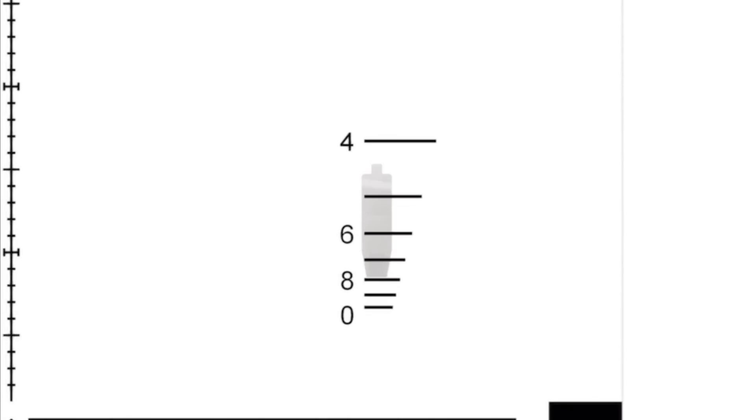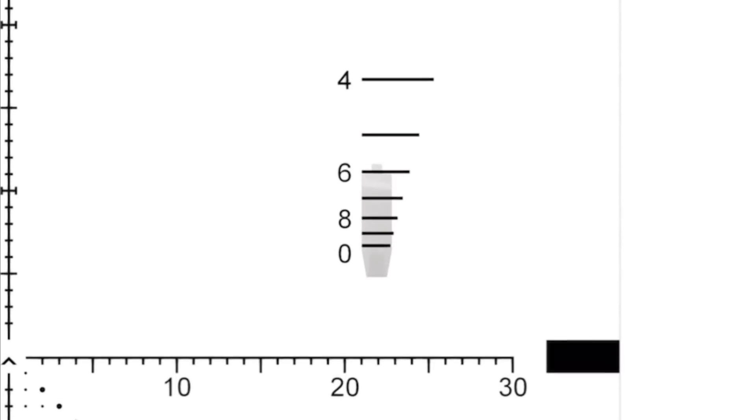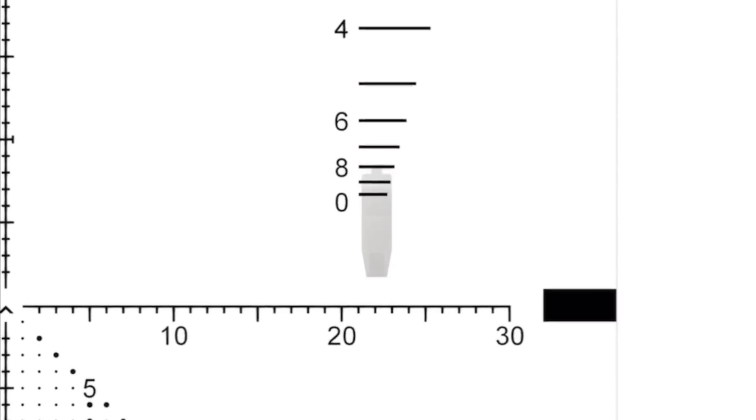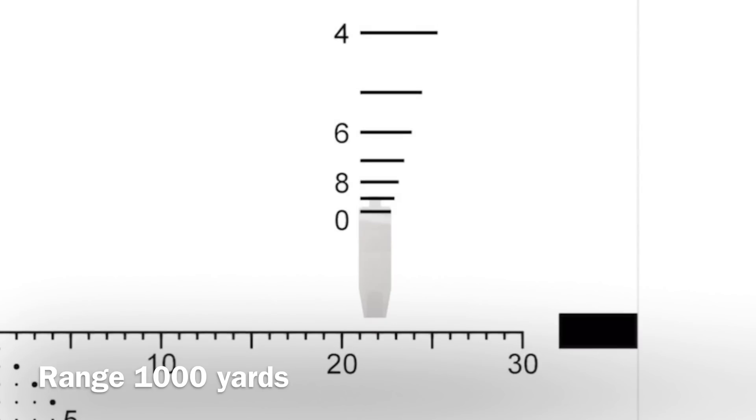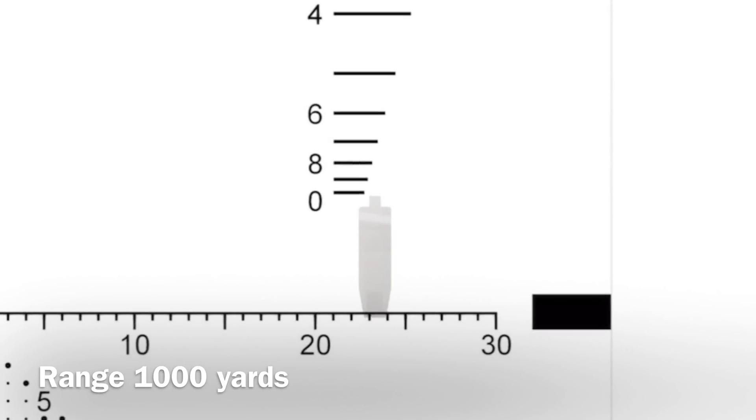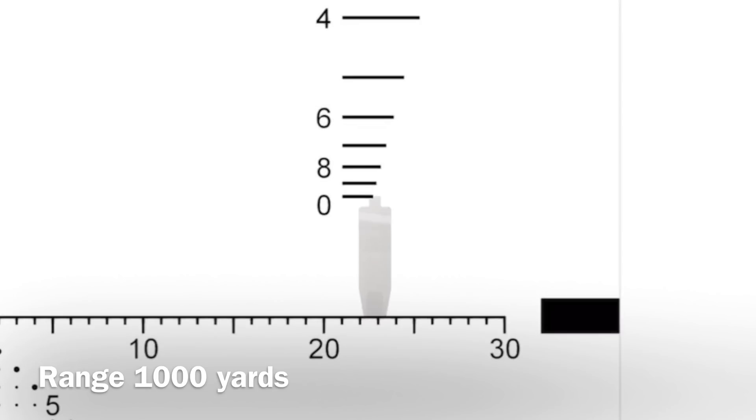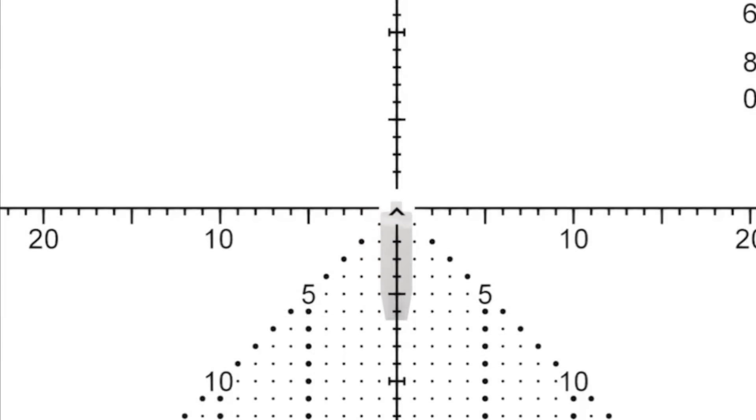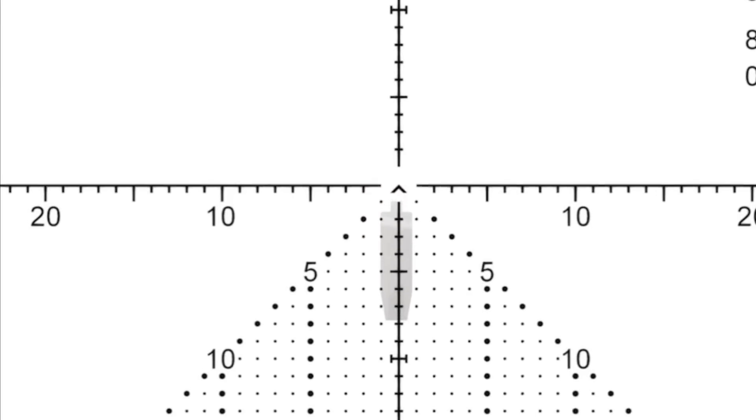It offers a built-in rangefinder. The rangefinder estimates range for center mass, which is 18 inches, and also range estimates full height. Your full height is 5 feet 10 inches. We have added a chevron tip, which is an infinite aiming point that allows you to be very accurate further out.